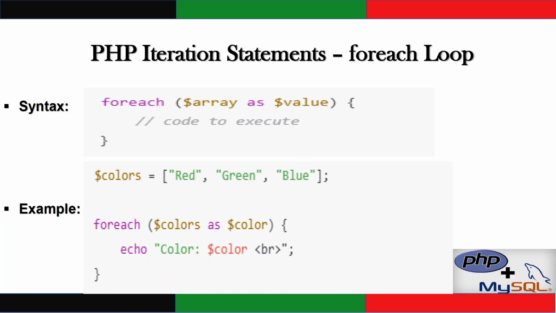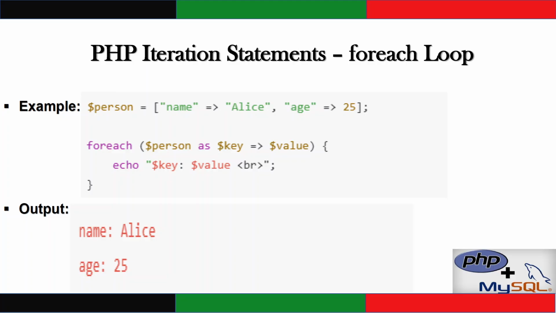So let's give an example here. Say we have an array, and this is our array. For instance, the array is an array of colors. So we're going to say foreach, we mention the name of the array, then as. The as part is where we try to extract the value inside our arrays, or the items inside our arrays. Just think of an array as a variable, but this time a variable which is able to contain more than one value at a time.